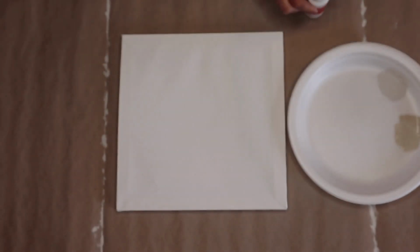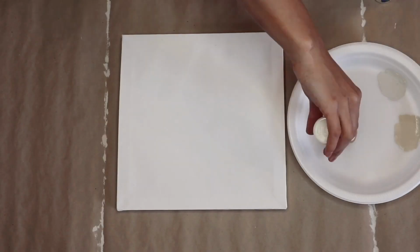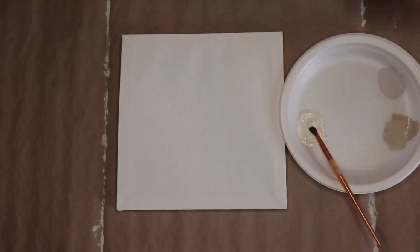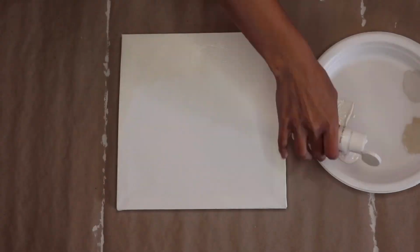Background on this one, I used a flat white mixed with the Light Buttermilk to give me an off-white color. I started with a brush and realized it was a lot easier with a roller. This one only took 1 coat though.